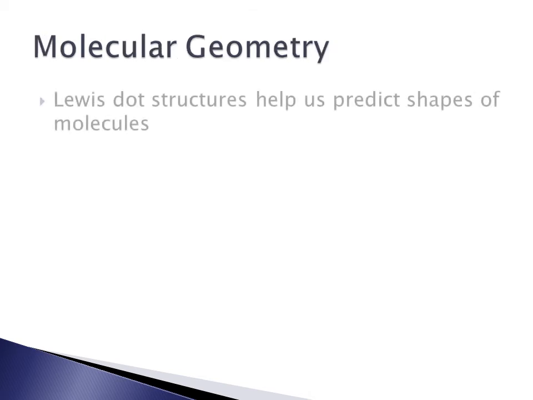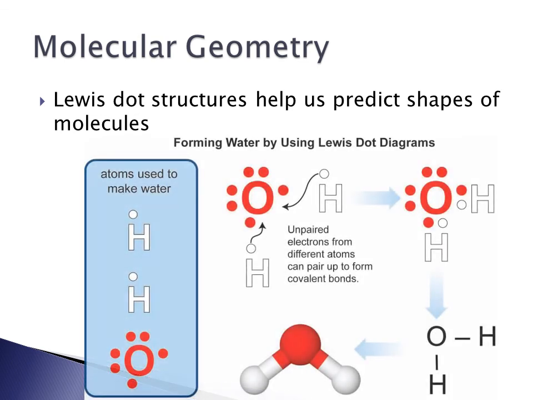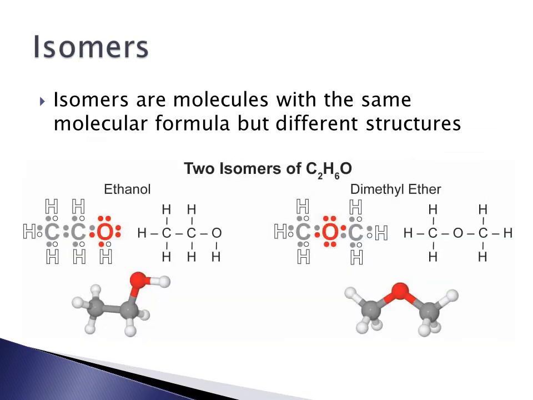Okay, the reason why water is bent is the oxygen has these 2 lone pairs of electrons. And they're actually going to repel these bonded pairs to cause them to end up in this bent shape. Okay, linear molecules very often have no lone pairs of electrons, cause that bent shape.